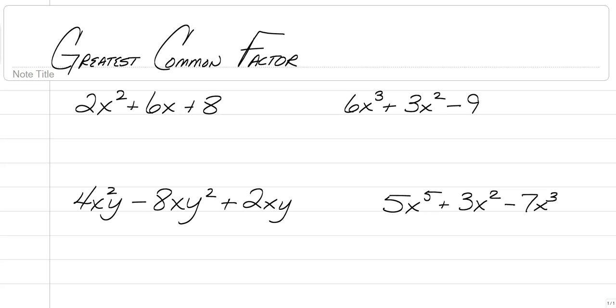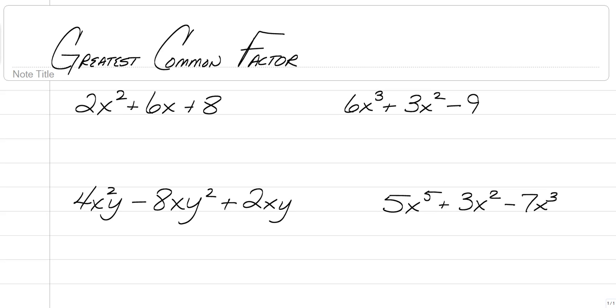Here we go. Mr. Longo here, and we are going to be working with the greatest common factor. A lot of times when you're working with factoring, the first thing you should do is factor out a GCF of the entire expression. To do that, you just have to ask yourself, what can you evenly divide out of everything that is in whatever you're going to factor?